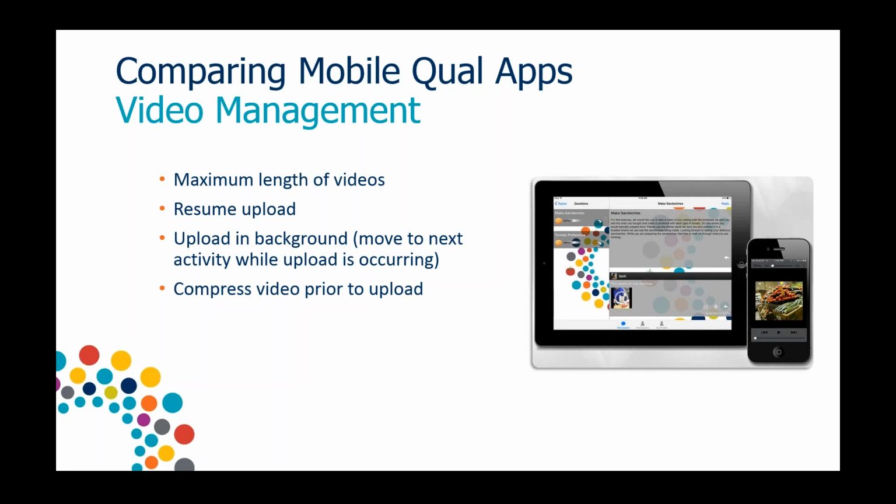So another great feature with itracks video data collection by app is that we are compressing the videos as well prior to upload. So even if you're recording a high definition video, our system is intelligent enough to compress those videos and bring them back into a manageable file size for respondents to deal with when uploading the videos.